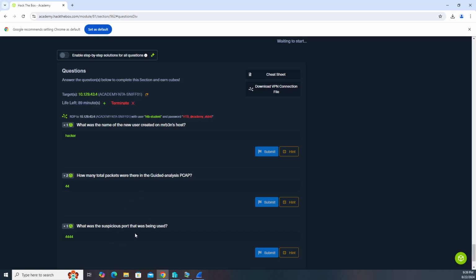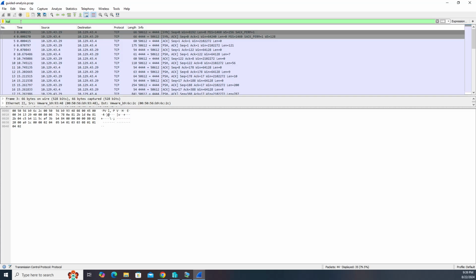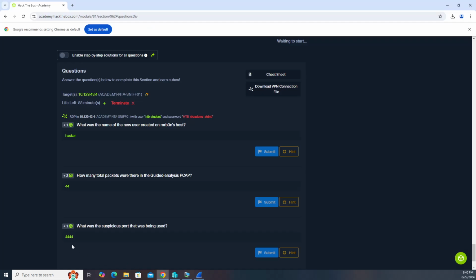And now it says, what was the suspicious port that was being used? And we see it's 4444. Let me go back. I should have kept that filter up, but that's okay. This time we'll just use a TCP filter and hit enter. You'll notice the connection is over 4444, and you can see the 4444 numbers here. This is what's being used, and this is the destination port. So you have your source client, using a source port, and he's establishing a connection to the server over 4444. So that 4444 port is the suspicious port being used. The server, the host, whatever you want to call it, is listening on 4444. So when the client wants to connect to it over 4444, it responds and goes, sure, go ahead, connect me. So 4444 is the answer to the last question.